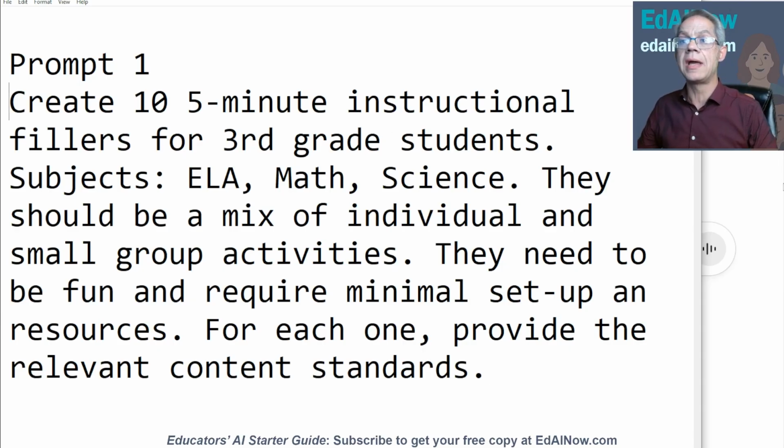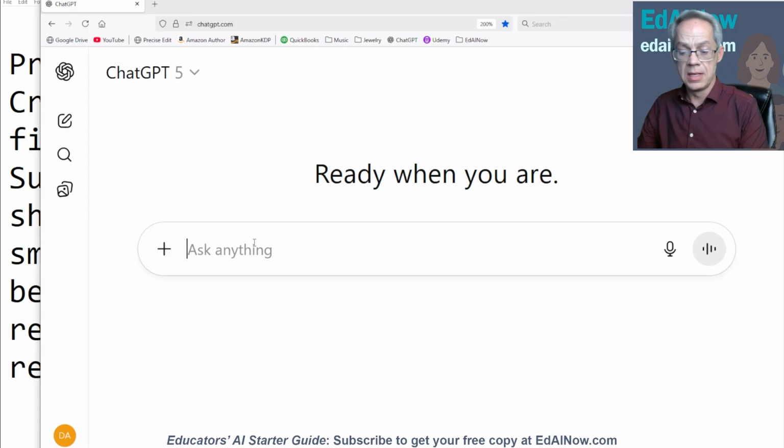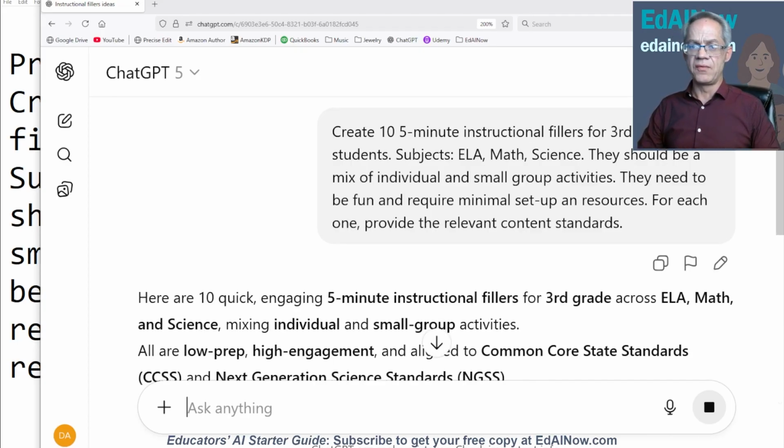All right, so let's try our first example here. As soon as I find my ChatGPT, and let's see if we can create a pool. And this is very basic, obviously. We're not looking for specific types of activities. Just give me a bunch. I'm the teacher. I will use my judgment and pick and choose the ones that I think my kids would like and would apply to my classroom.